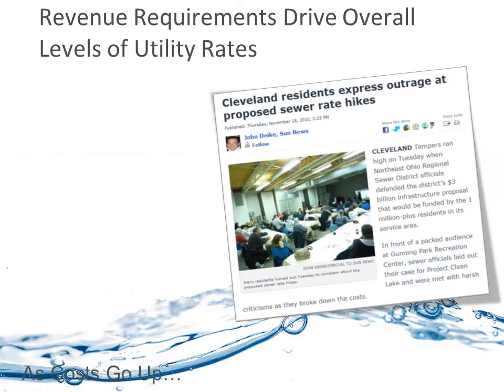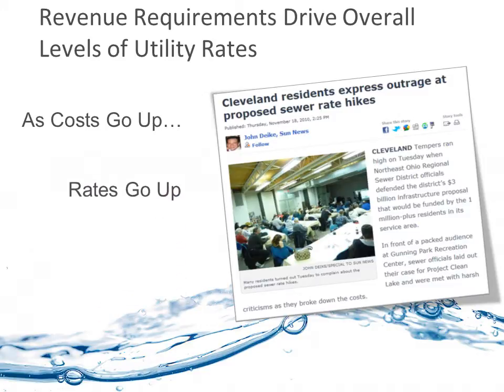What we need to know today is that revenue requirements really just measure the costs that the utility incurs. As the costs go up, the rates go up with them, and customers end up having to pay more. So it's not uncommon during a rate adjustment from the City Council or from your elected Board of Representatives for the water and sewer utility that the term revenue requirement would come up within the context of the rates going up at the same time.